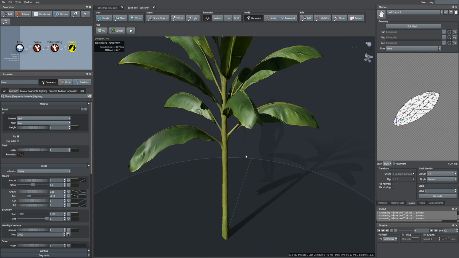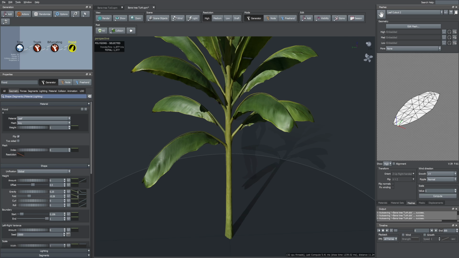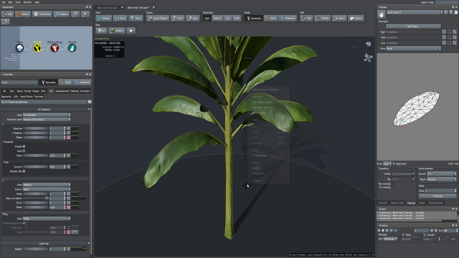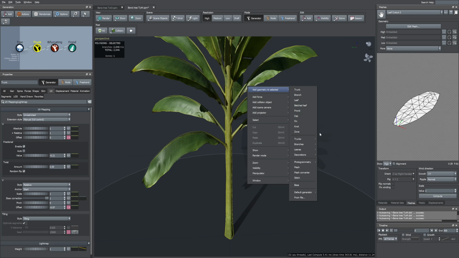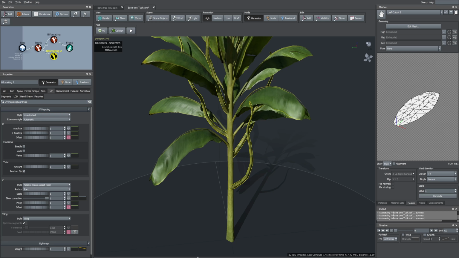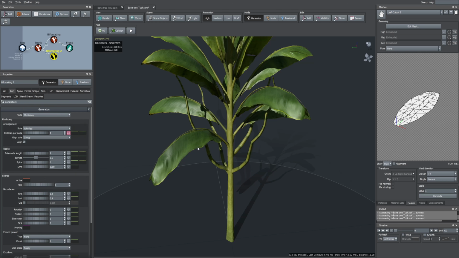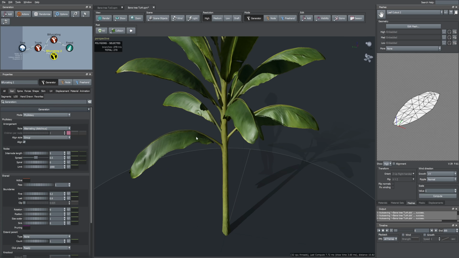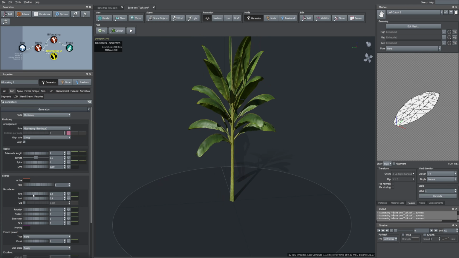Let's say the hanging fruit or the bananas itself now. So let's select the trunk, right click, add geometry, and let's add our branches as well again. All right, so let's just set this to an absolute value. Set this to phyllotaxy, alternating distichous. Okay, so there's the two ones. Let's increase the first and last. Internodal length, let's increase this as well.